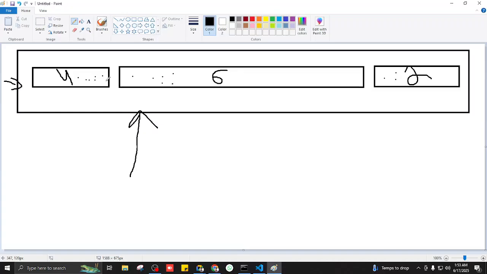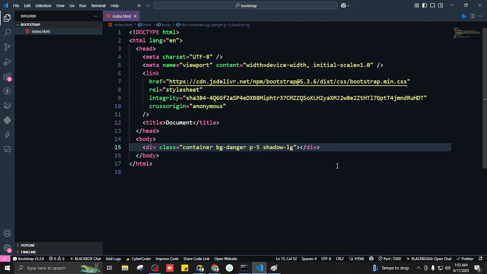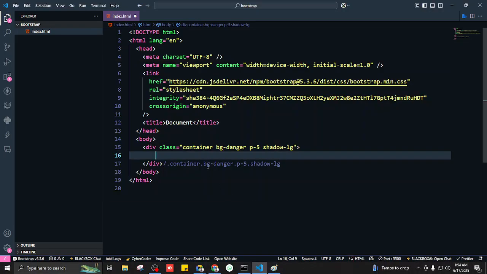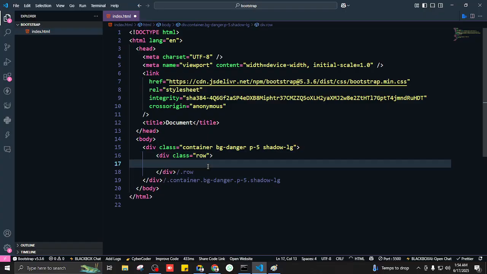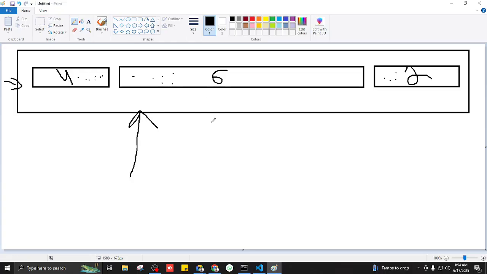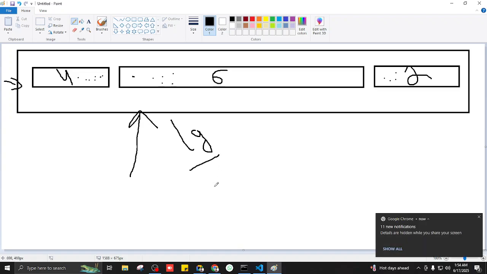So I want to have, if you can see, something similar to this. So now we want to do this. Inside the container, if I want to have something side by side like this, what's the class for that? Row. Very good. So I'll just write row. The moment you define row, you now have 12 columns inside this div. One more thing: this layout is only for the larger screen.